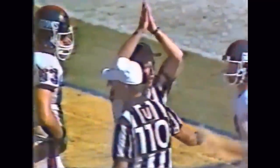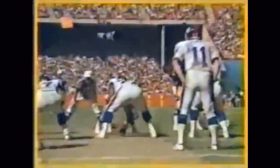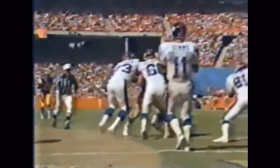It's a safety — they're calling it a safety. They're saying that Sims was in the grasp, and Sims is hot. He thought he got rid of the ball. Let's take a look — you make the decision yourself as a fan, you become the official. He's back in the shotgun, steps back into the end zone. The pattern's taken away downfield, the rush is coming from behind. He starts to flush, moves to his right. Jack Youngblood, number 85, has him. I think he's in the grasp — good call by the official.